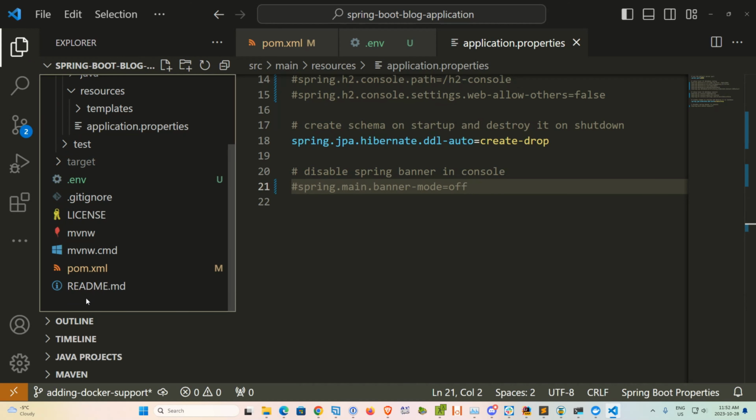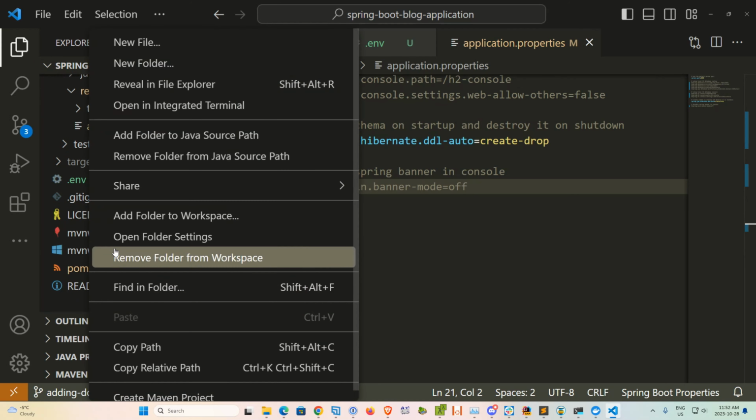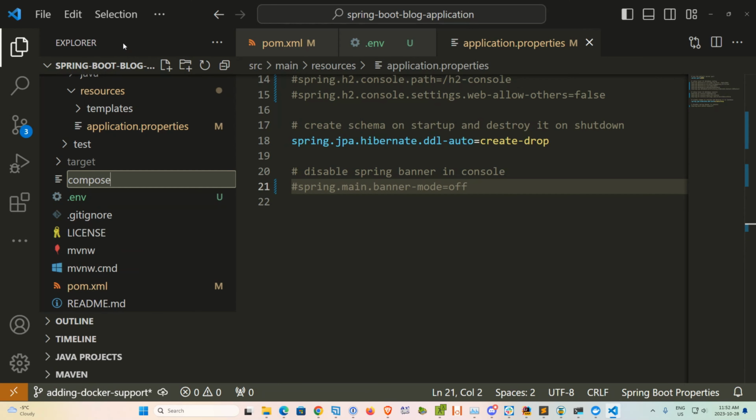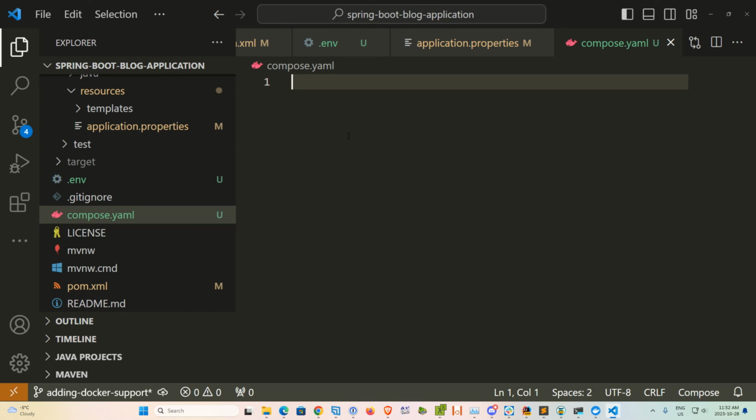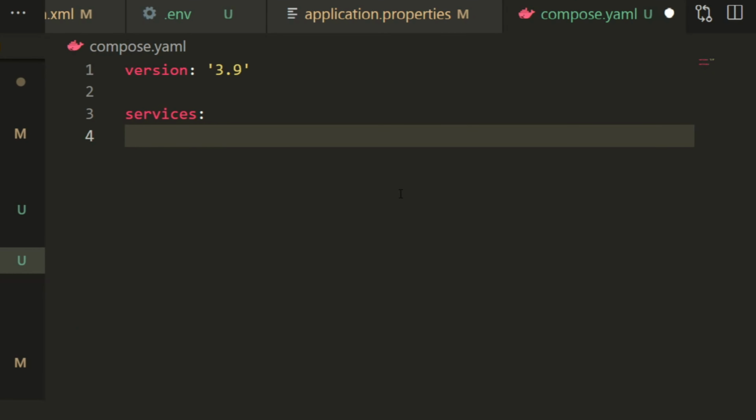And then finally, we need to create the compose.yaml file, which is also equivalent to the docker-compose YAML file. So we're going to be using version 3.9. We're going to be having two services for this application, two service containers.